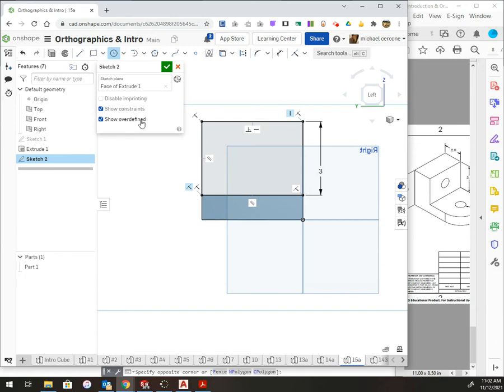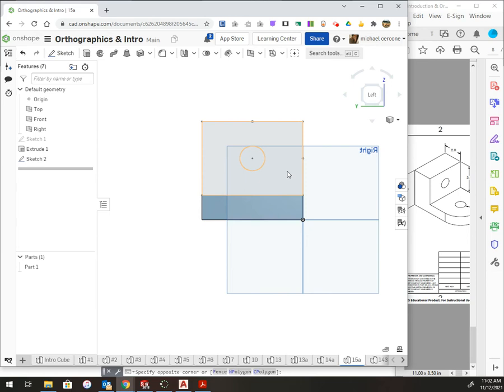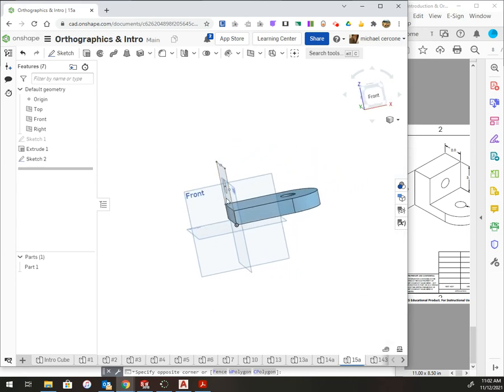And I need a circle in the center. So I select the circle tool, and I'll hover over the midpoint to use this wake up constraint. And then hover over here over the midpoint. That constraint that's on my screen right now that wasn't there, looks like a line with a circle in the center, that's your midpoint. So I bring this down, and I woke up the midpoints for my horizontal and vertical. So if I click, draw, and type 1, it will fully define that, and it's automatically centered here. So I exit.